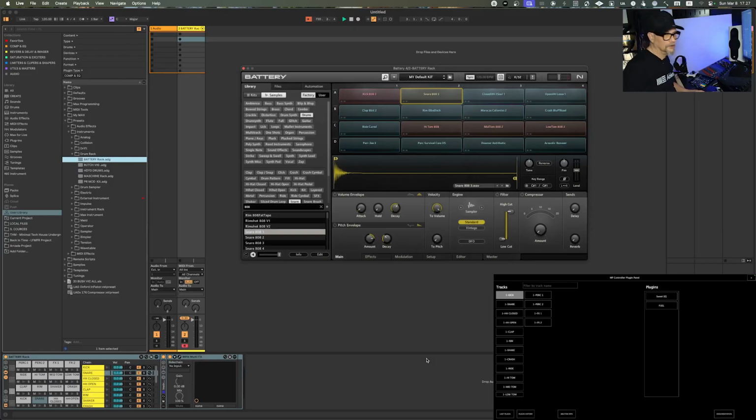Okay, so I actually had a video on how to drum rack your drums, and in this video I will use that as a baseline. Anyway, the main topic is that you see the screen on the right-hand side, in the lower corner. That's the screen of the MP MIDI controller, and then of course you see my main screen over there as well.